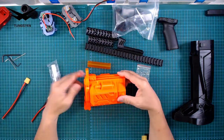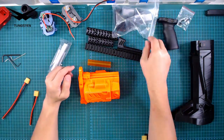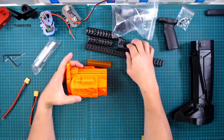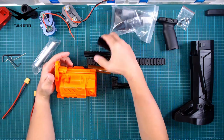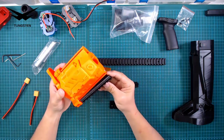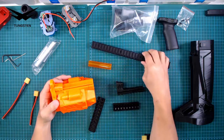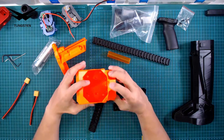Now what's next? I think I can show how it looks when you fit it onto a Stryfe. You can purchase this with various rails from Worker as well. There's one for the bottom, one for the top, and this one is for the Stryfe. Yeah, so how am I going to fix this?